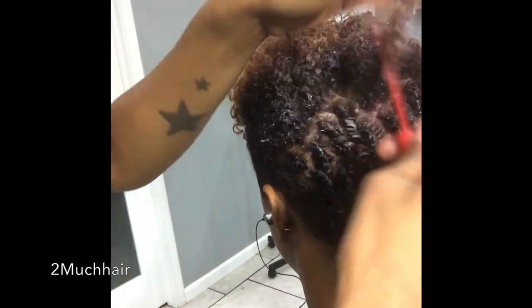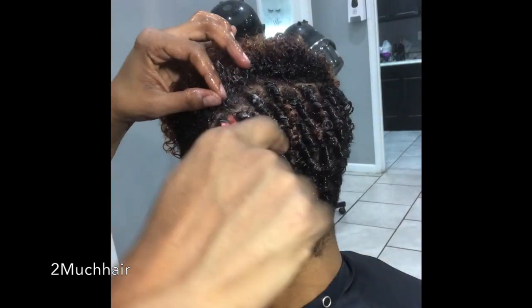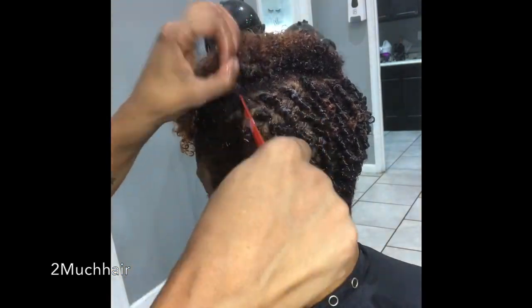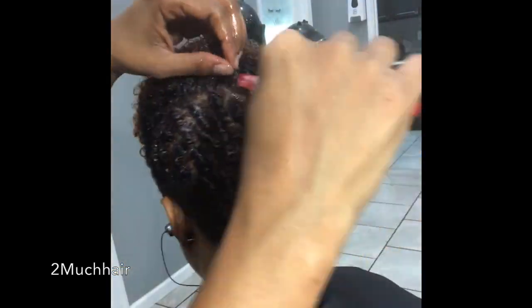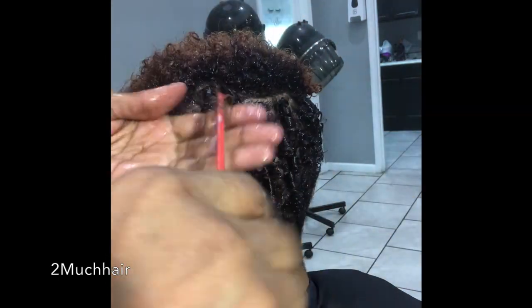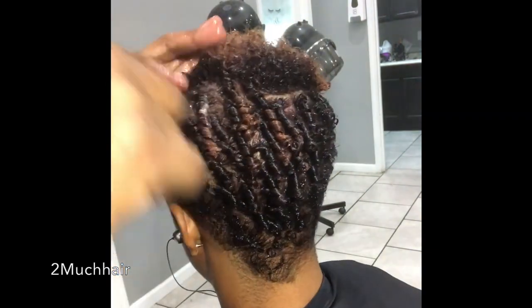This style does so much better if the client is 100% natural and you don't have any heat damage. If you're going to twist and coil it, the straight pieces are going to still stick out like a sore thumb. And a lot of times people will just cut those off. And that's what I would suggest. Just cut them off, especially if you're going to be wearing this style for a while. Get used to your natural curl pattern and please keep the heat off.